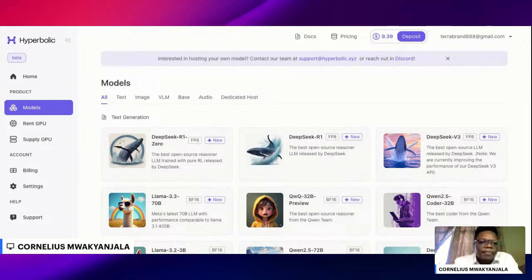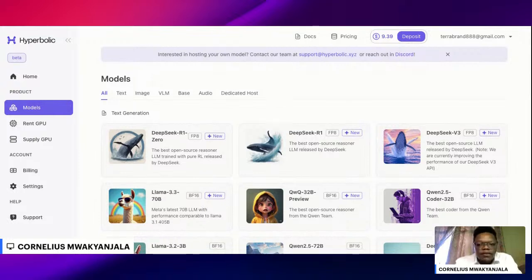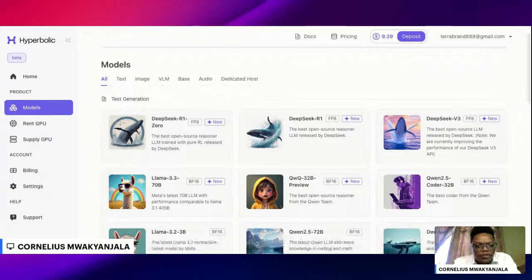My internet is very slow, by the way. That is the good thing about things like Hyperbolic. It's very straightforward, but it's a new platform. I don't know how long it has been around, and they don't have many sample software.